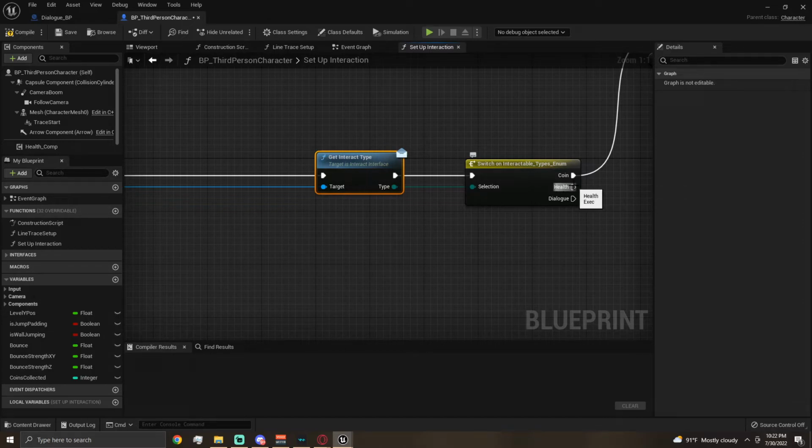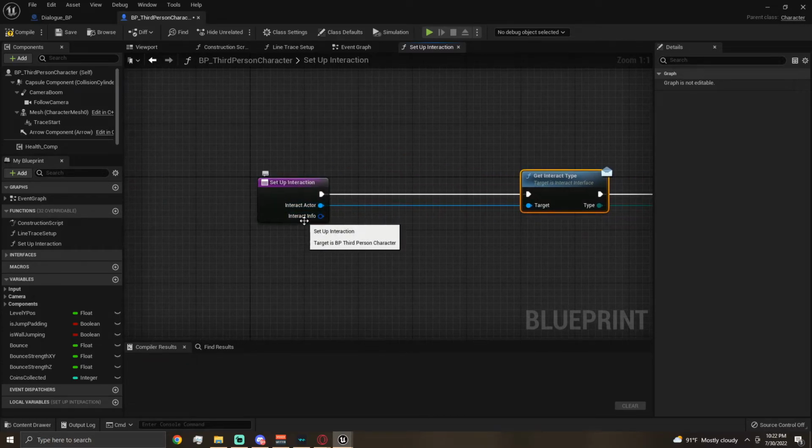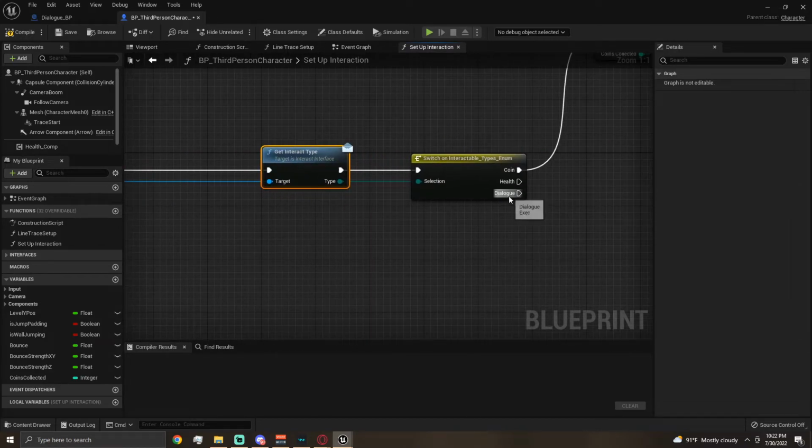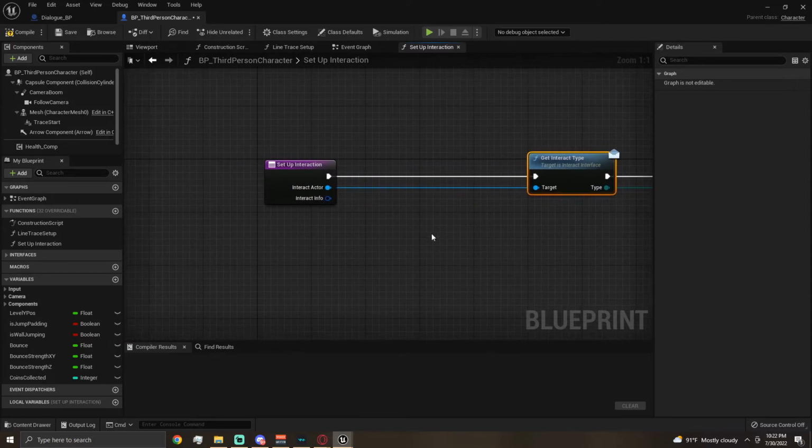Maybe we can pass how much health is given or something like that. You can actually Russian doll a whole bunch of structures in there. You can make one specifically for dialogue, one for health, one for coins, because maybe there's a coin that's worth a lot more and you want to pass that information along. That makes it very, very easy to do. You can make a structure for each and every single one of those and then house all of those inside of your extra info structure. Too easy, right?